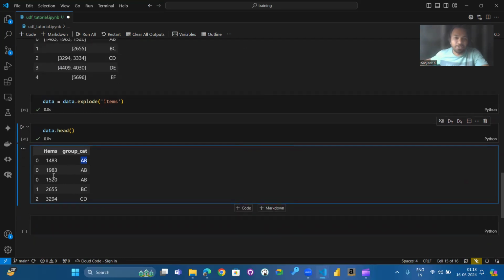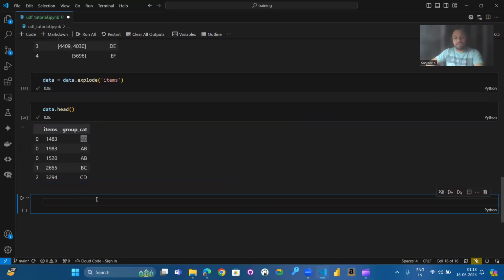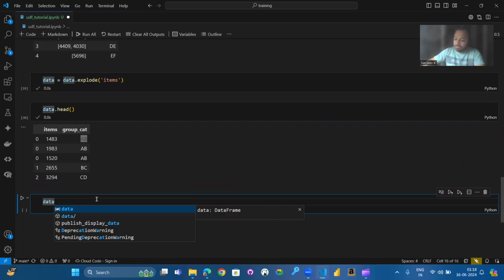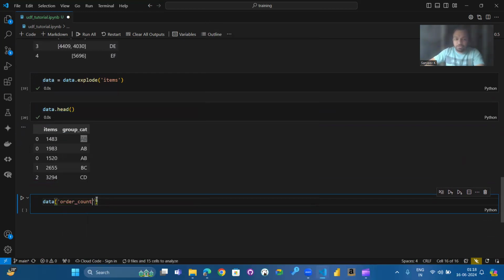So far so good. Now we are going to create a random order count. So what I'll do is data order count is equal to, again, a list, say random.randint. I want to have orders from 1 to, say, 20, and I want to repeat this for every record that I have. As I said, every item has its own number of customers or orders.